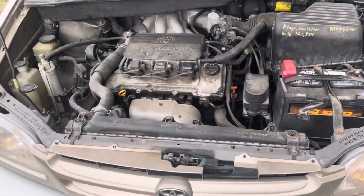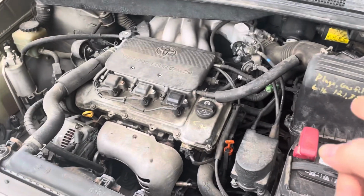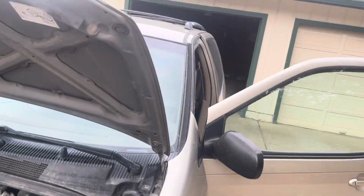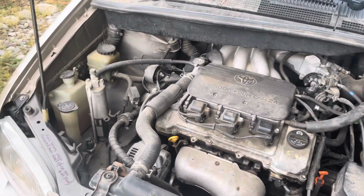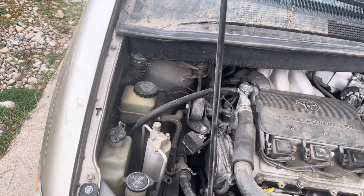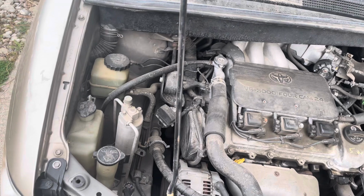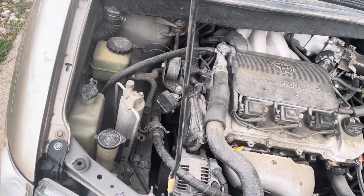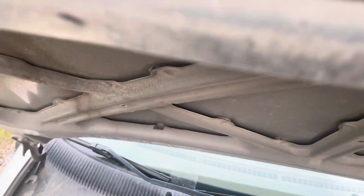So he actually did the valve cover gasket in the front, so it doesn't seep at all anymore. He didn't do the back. If you get really close, get a scope or look close, but it does not leak anything on the ground. I park it in the garage, completely dry underneath. 2,500 miles, been parked in the garage, completely dry underneath. The timing belt I was told was done. I took it off and inspected it with a scope. Can't even see the ribs. The inside of the timing belt looks absolutely perfect. So at 200,000 miles or so, I'll inspect it again. But I do believe what they said, that he replaced the belt. It's absolutely perfect. So yeah, there's underneath the hood.